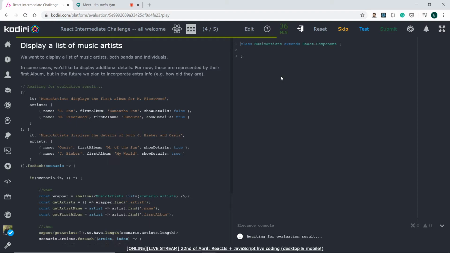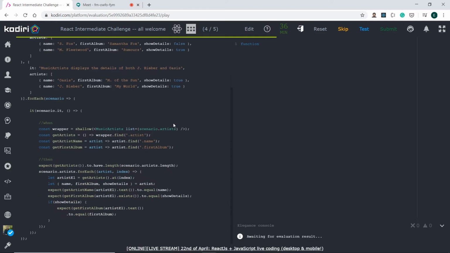Okay, so again, let's make this a function. This one was the one that was a bit more complex. Just to understand the test, it's going to take some time. So let's do it. So music artists is the name of the component. Then it's a function.